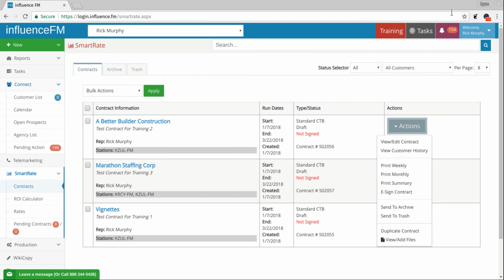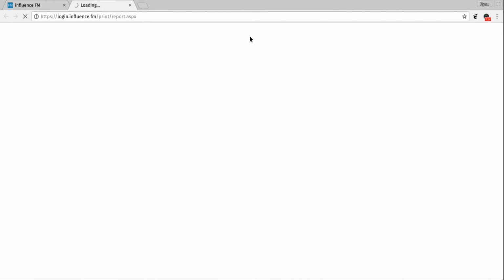Look in the top right-hand corner up here. I just cleared my cache, so I should be able to make this work. I like using the monthly, so I'm going to print off the monthly. And again, in another video, I'm going to go over what the differences are between these. Oh no, I did remember it.